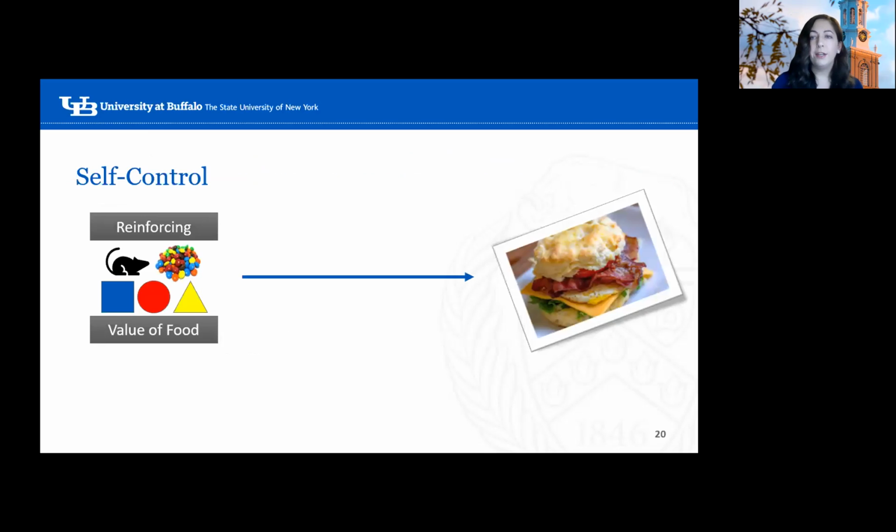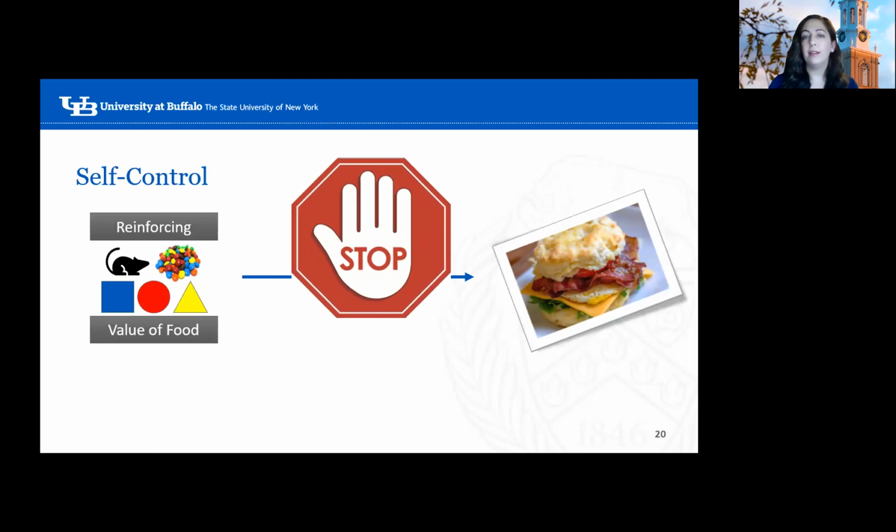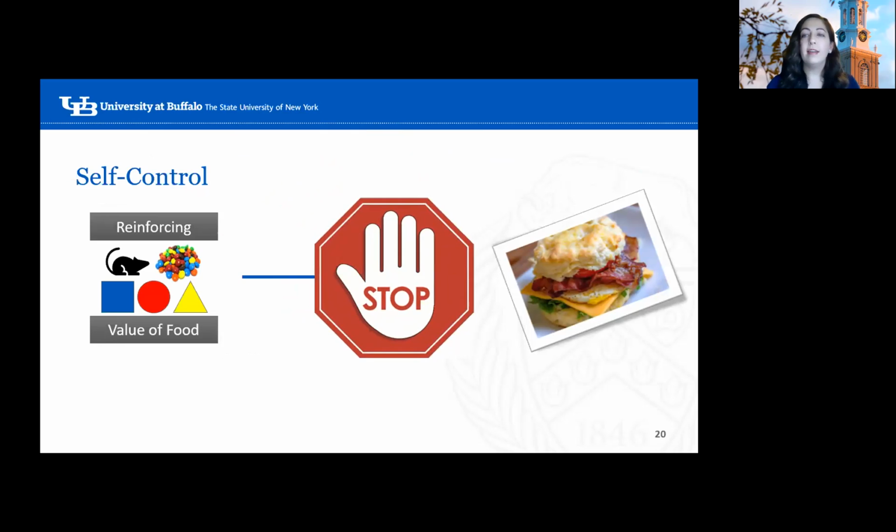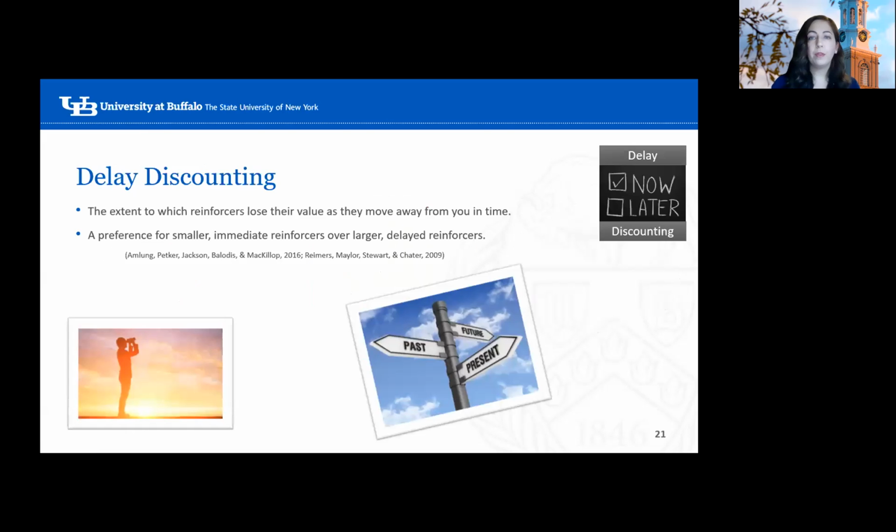Switching gears a little bit here. Our brains have these drives and urges to consume calories to give us energy, both for the immediate needs and storage for later, but that's not the whole story. Our brains also have self-control, or a competing part of the brain that inhibits these drives to consume. This is how we stop ourselves from doing lots of impulsive things and instead plan for the future. This is a skill that also has individual differences and one that develops throughout childhood, adolescence, and early adulthood.